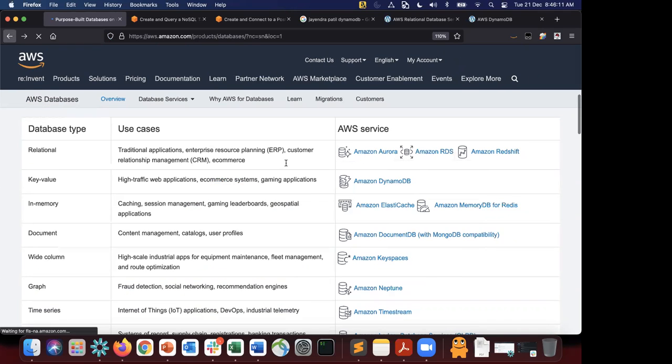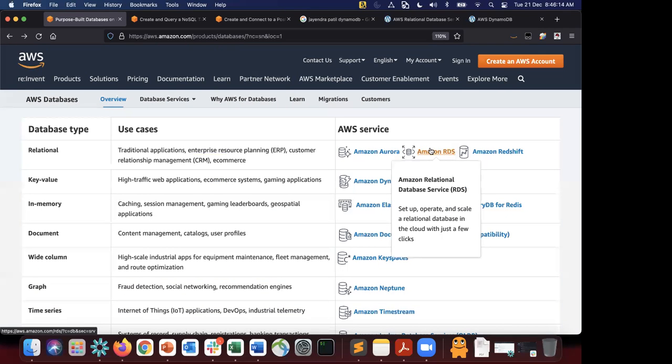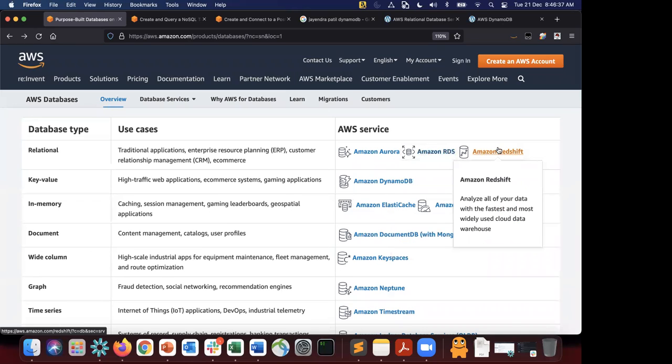RDS, yeah, RDS is again a relational database service which uses Oracle, MySQL, MS SQL, MariaDB, Postgres SQL, right? So these are the engines that are supported. All the famous engines are supported in RDS, right? So you can just provision an RDS with one of these engines and you would get that as a fully managed service. Redshift is a data warehouse, right? So again, data warehouses, enterprises generate a lot of data and they would want to process it at scale, right? So Redshift is a very widely used cloud data warehouse.